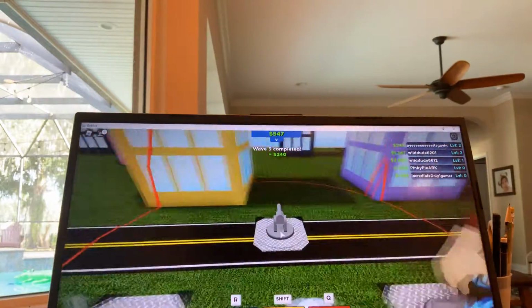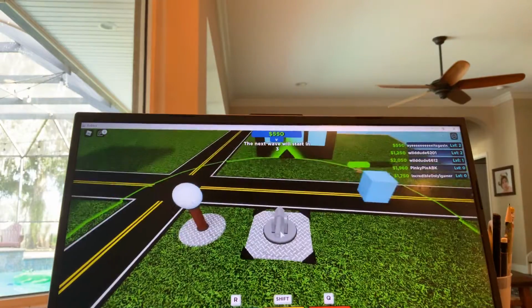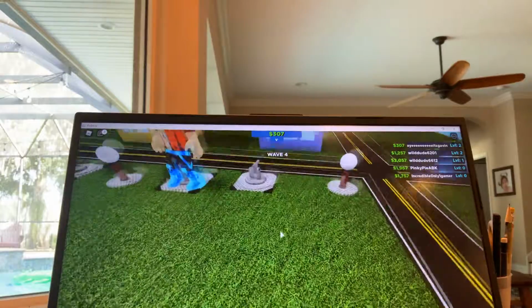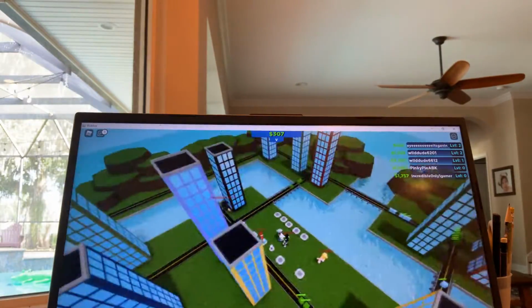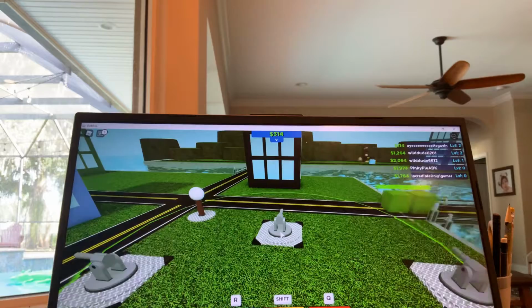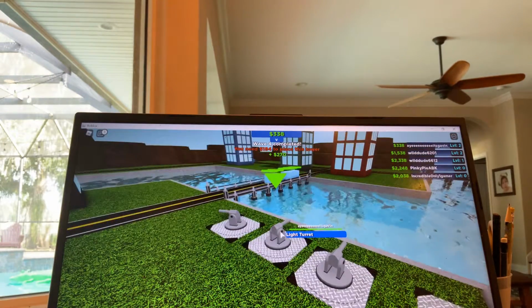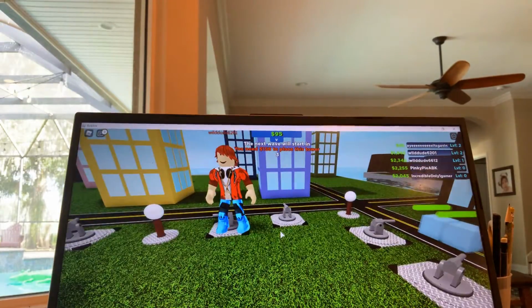I have another thing so I can place that. I'm gonna place one right there. We're doing good. It looks like we're giants in this thing. We're just giants in this Roblox city. Place that. There you go. Roblox city is really hard. This is one of the hardest ones.